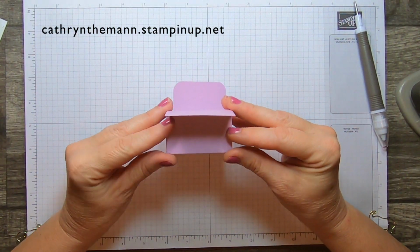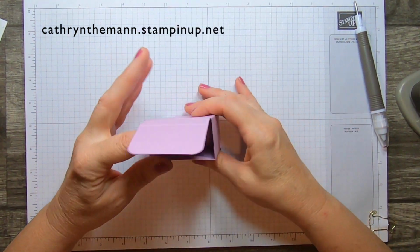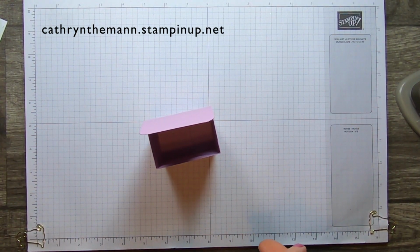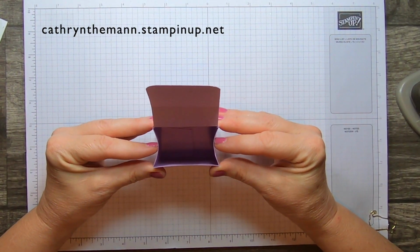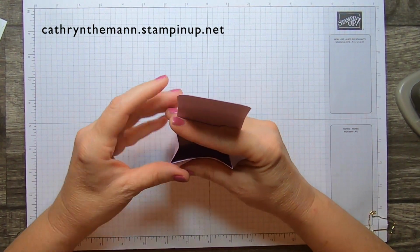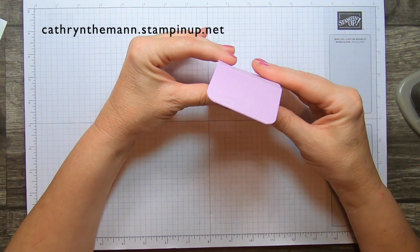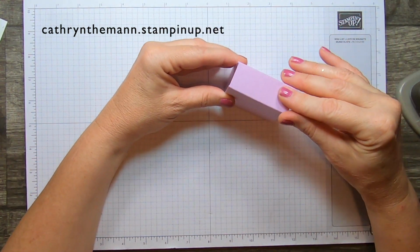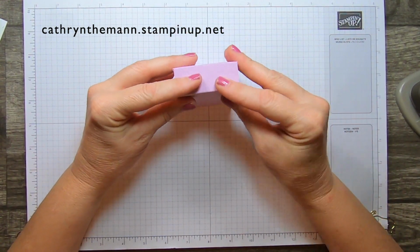So we're just going to make sure this is nice and squared and just fold it and press, and then we're going to make sure it's good. Alrighty, now we're going to push with our pointer and squeeze with our thumb and middle finger, and just gently so that the sides go down nicely without creasing too much. Okay, just push it. Doesn't have to go all the way, but you want it enough so that when you close this over, the 1-inch spine at the top will show it where to stop. Alrighty, so that's the box part.